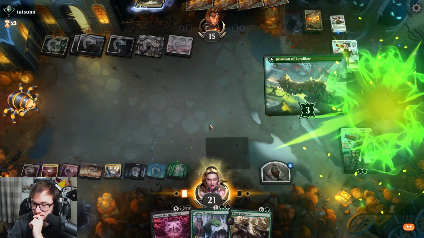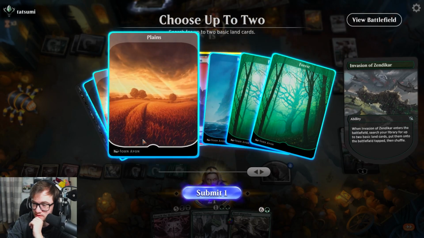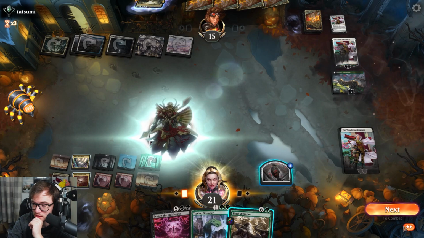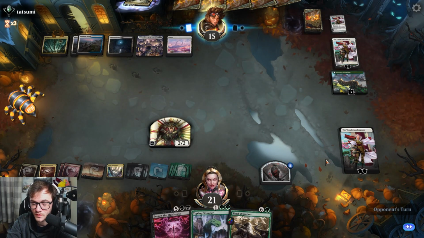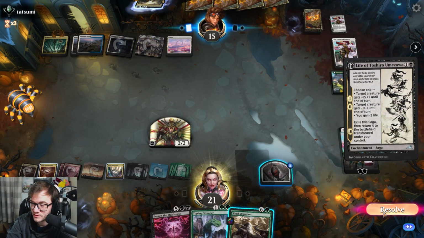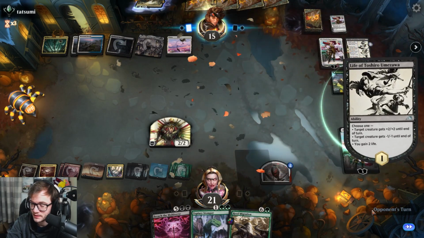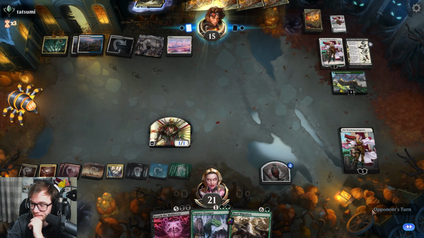Play the Invasion. Grab one of these and one of these. Make a guy. Last turn. Okay, looking pretty good. Looking pretty good. Alright, this guy, this again. And the target that guy, okay.